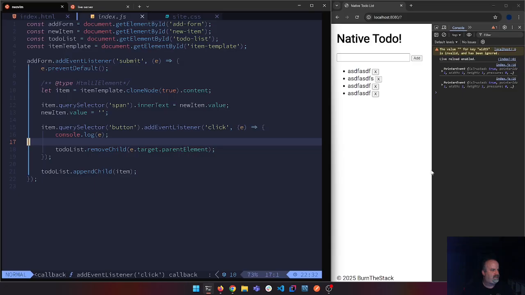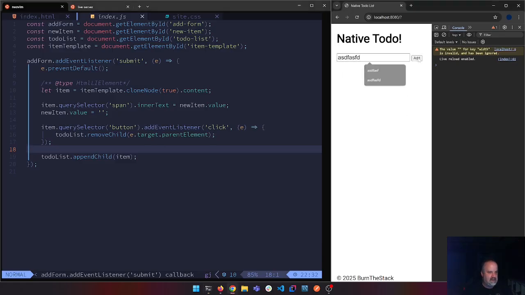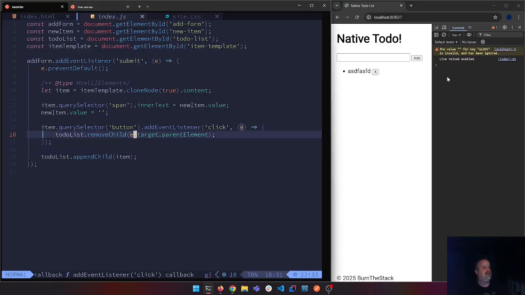So let's go ahead and get that removed. And what else were we? Oh yeah, we want that when we click on the span, that the span gets crossed out. We'll just say a line through it, maybe. Okay. So we want that when we click on the span itself, so on this text, it crosses it off.